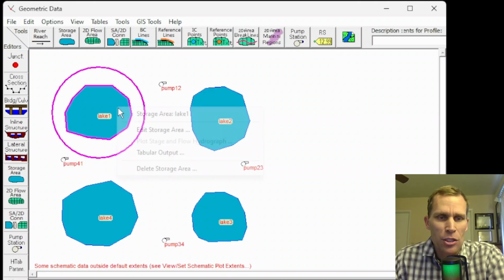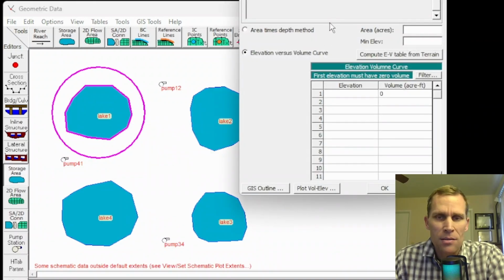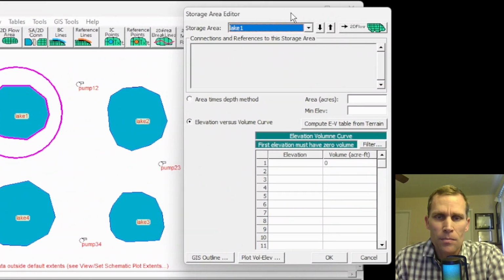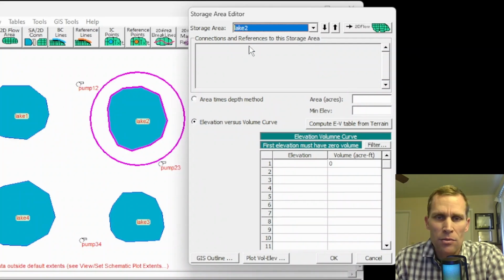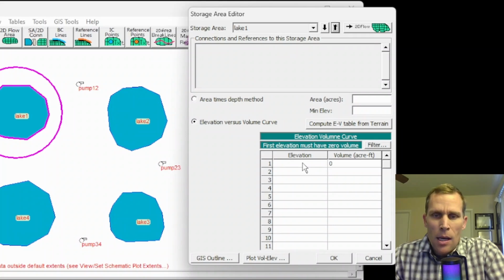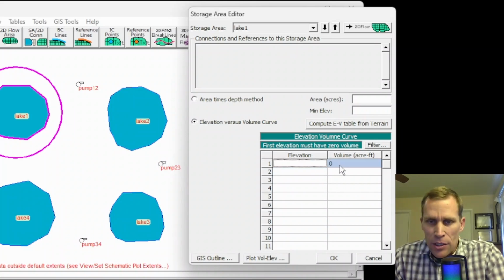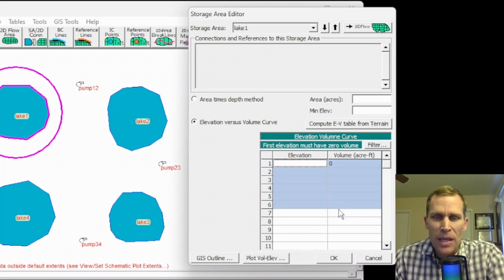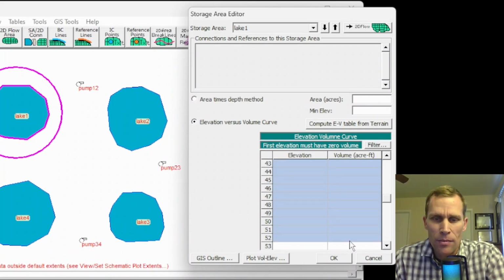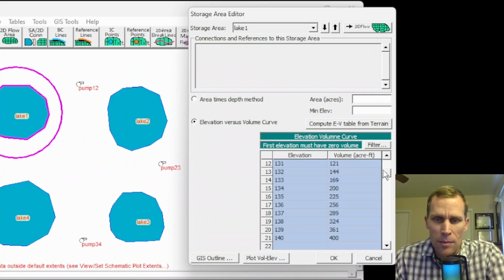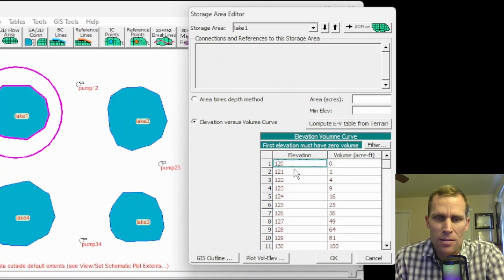Let's go ahead and define the geometry for each of the lakes, or storage areas as they're called. So this is for Lake 1, 2, 3, and 4. Let me just go back to Lake 1 to start. I'm going to highlight the elevation volume table here. What I did before, just off camera, was copy the values that I want pasted in here onto my clipboard. So Control V, and then let me scroll up, and boom, here is the data.